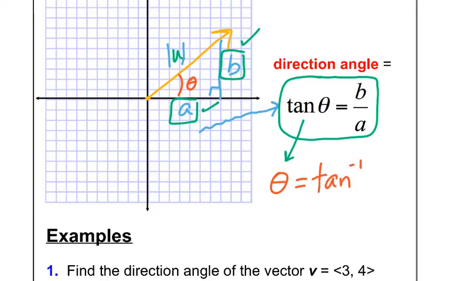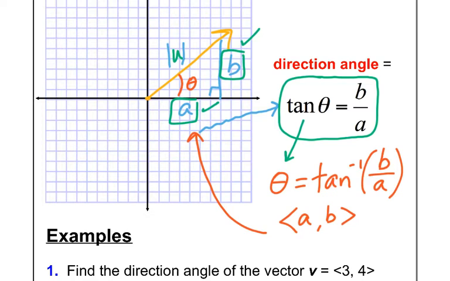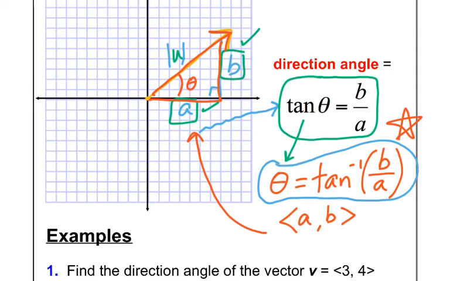All right, so here's our formula to write down, guys. To find the direction angle of a vector, you take the tangent inverse of b over a. And b and a come from the component form of the vector. When we learned component form before, there's a and there's b. Up here, he's a length of a and a height of b, and that's what makes my final vector u, a component of a comma b. So take the tangent inverse of b over a, make sure you're in degrees, and you should get it. Okay, so burn this formula into your brain, write this in your notes, put stars next to it. It's really popular, but also really easy too.